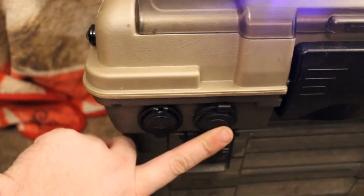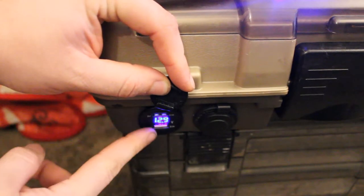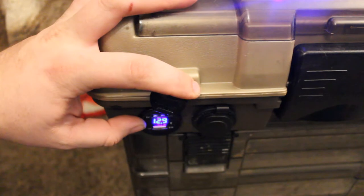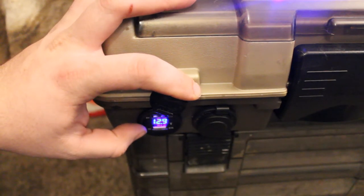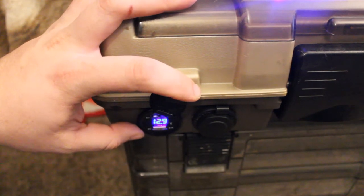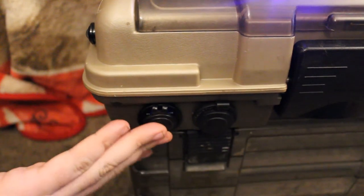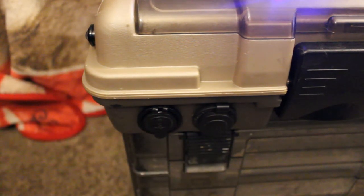Okay, so here on the right side of this is the lighter plug. As you can see, there's the lighter plug. Now on the left side here is the voltmeter and the two USB ports. You got the USB port here above the voltmeter and the USB port below the voltmeter. The reason why I got this voltmeter on here is so I could tell how much charge is still left in my battery. And I've ran these lights at the most now for probably about maybe 4 or 5 hours on a full charge, and this thing did not drop below 12 volts. And that was on the old lid. So these lights don't pull hardly anything. And the reason why I got the USB ports on here, or the lighter plug, is so you can charge your cell phone, and then the lighter plug so you can plug in anything else to it.